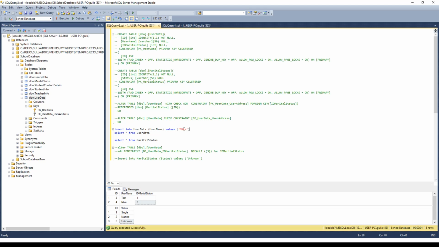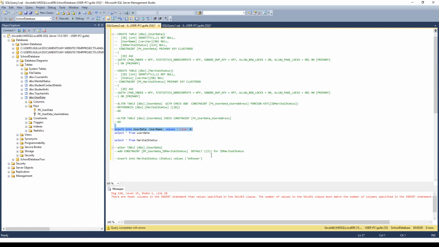So what happens, going back to foreign key constraints really, if we put Lisa in and we put in a marital status of 4, this will not work. And you can maybe guess why. Let's try running that.